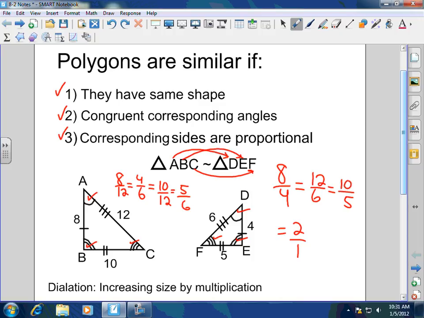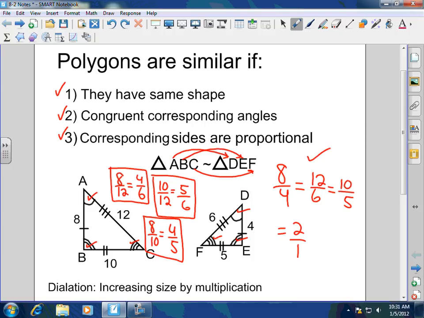No, it doesn't. 8 to 12 equals 4 to 6. That was one proportion that was congruent. Thank you, son. And then in that case, let's not confuse anybody. Let's get rid of that. And then 10 to 12 must be equal to 5 to 6 because those are corresponding as well. Does that make sense, guys? And then, well, let's just finish it up then. So then that means that 8 to 10 better be equal to 4 to 5. So you could do it this way or this way. Does that make sense?